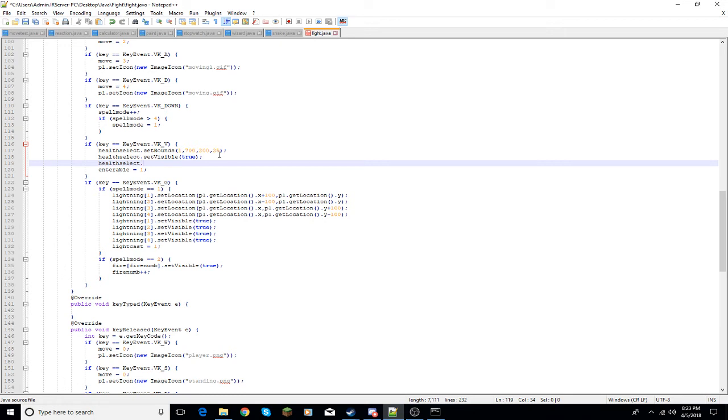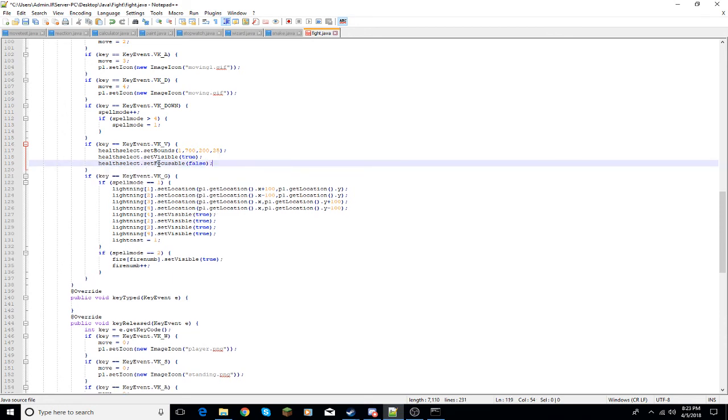Yeah, but then I might as well just use a JLabel to do it. And I get really frustrated when I do stuff like that. Okay. Set focusable false. I don't need that.